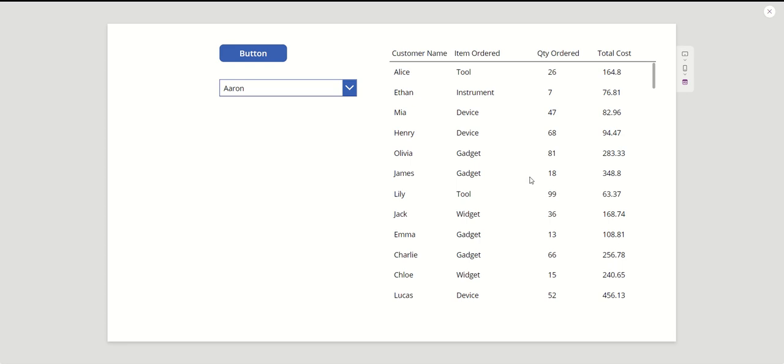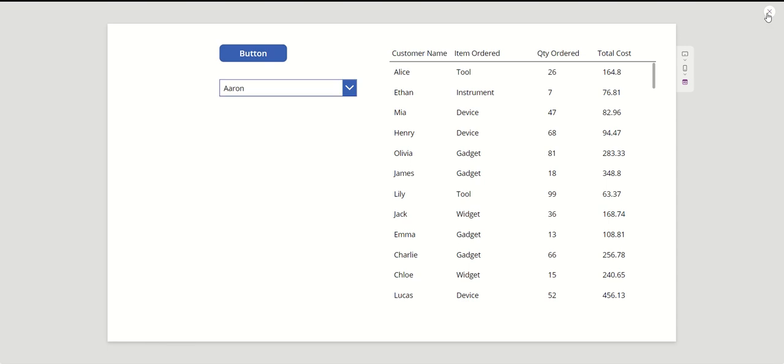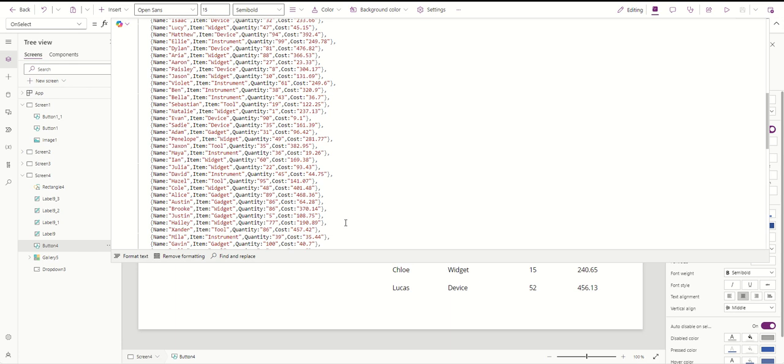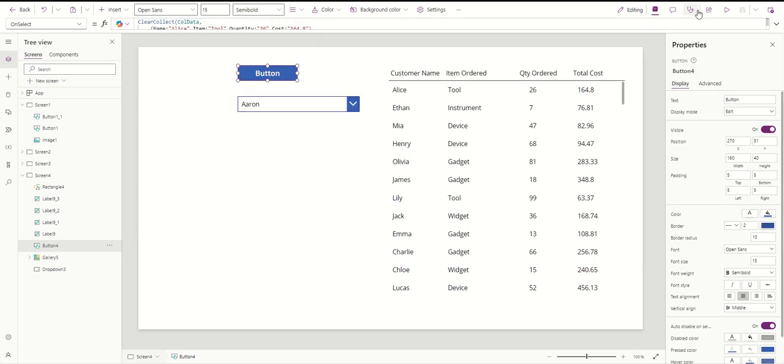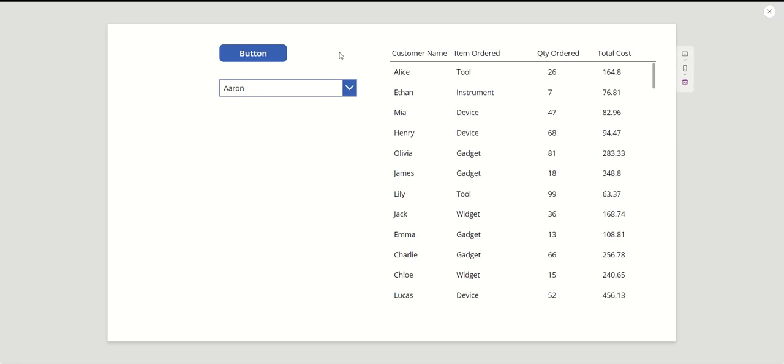Up to this point we've created a drop down with 100 different randomized names. We used ChatGPT to help us with those randomized names. We have a button that collects the same static data, so every time it's going to collect this data, which is then displayed in this gallery here we made with our column headers and then a little divider between the two. So this button collects the data. So the question now is, what do we do from here?